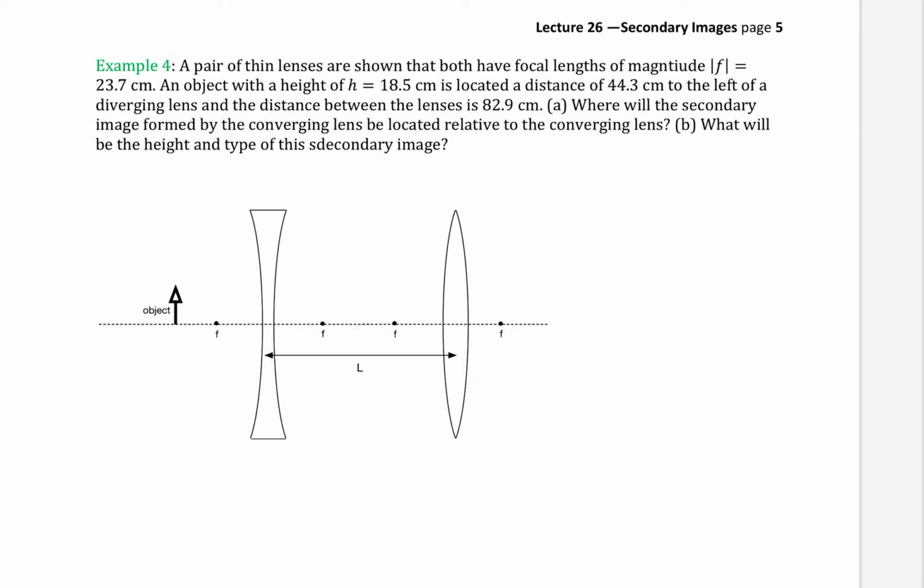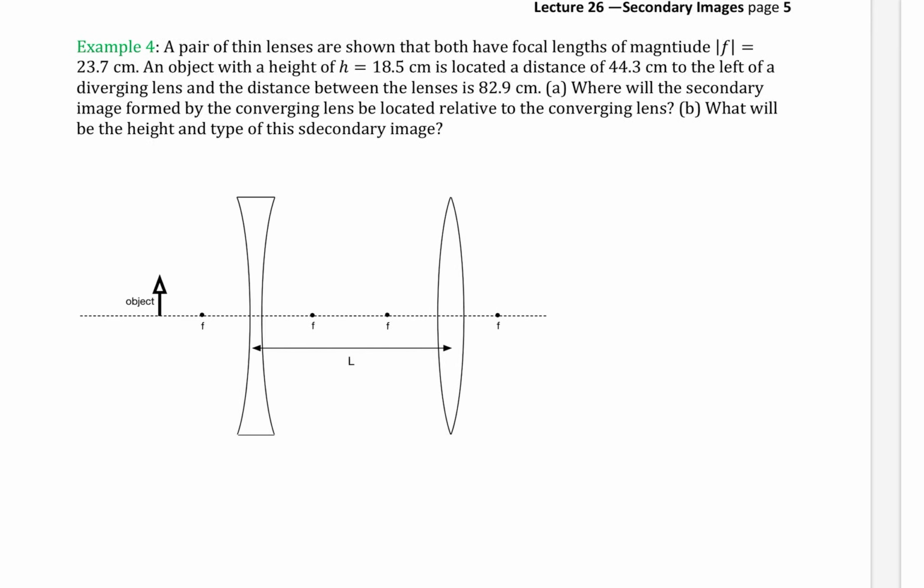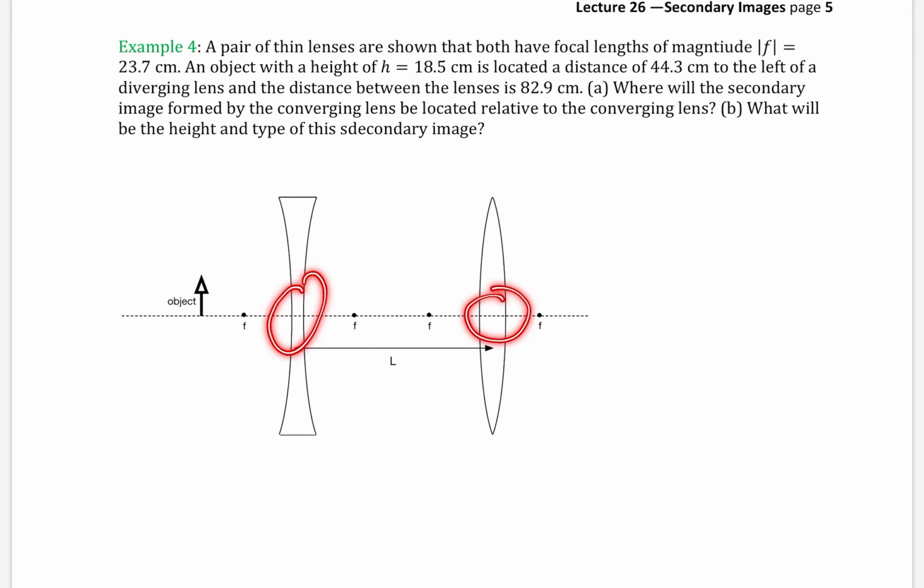Okay, so here is our last case combining two lenses, a diverging lens with a converging lens. Like the previous example, example 3, this one's very clean in that this is a case where we don't have to worry about redirecting any rays. We have images that are going to form very naturally. This would be a very real life example.